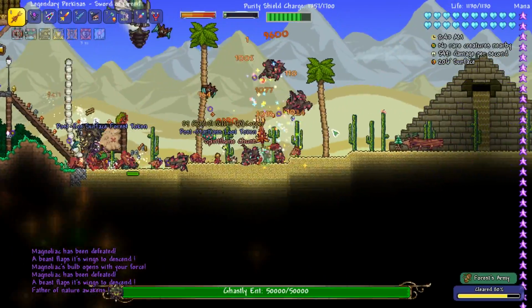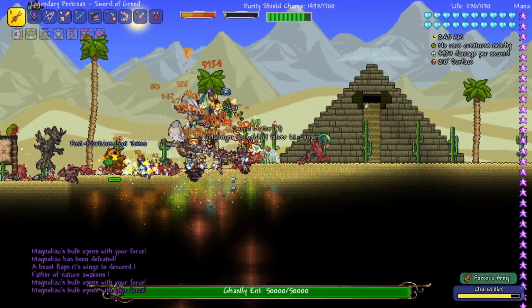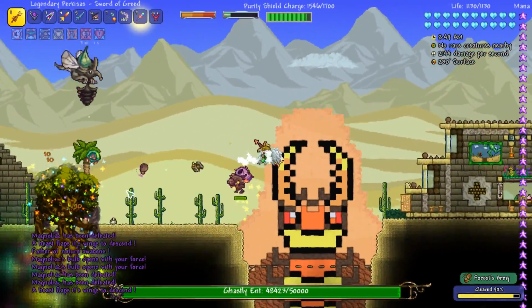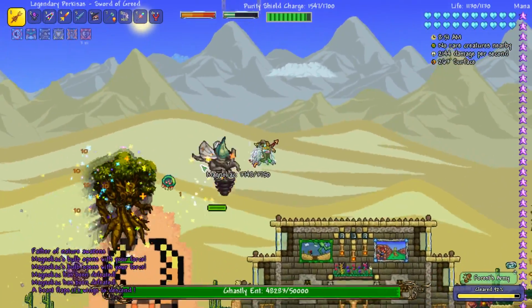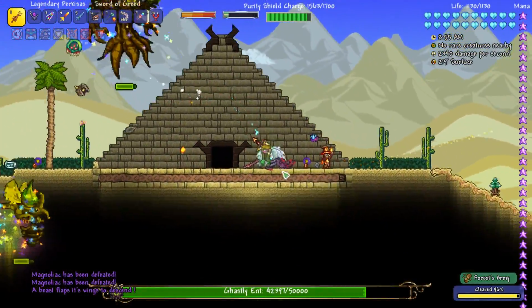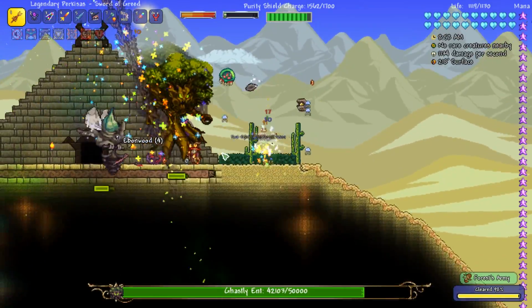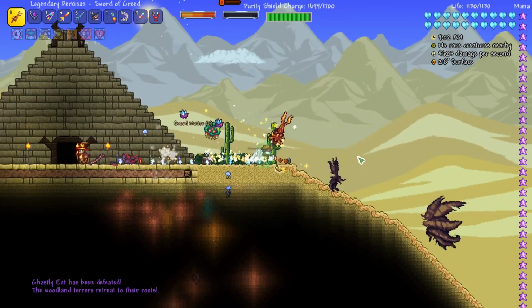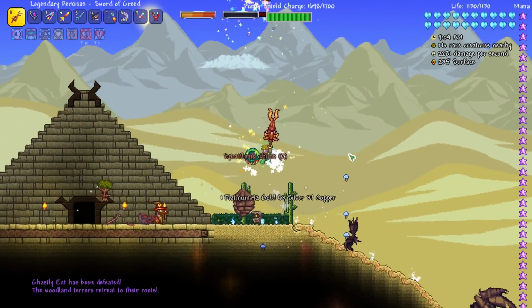Let's fight through the desert. Now we get the Ghastly Ent. Oh, because we're at the end of the thing already. Hang on, I don't want to kill you that quickly. Nice. Let's zoom in a little bit. Ow. Come here, buddy. Help me. Oh, we killed you very quickly, didn't we? I've got platinums. Come here.